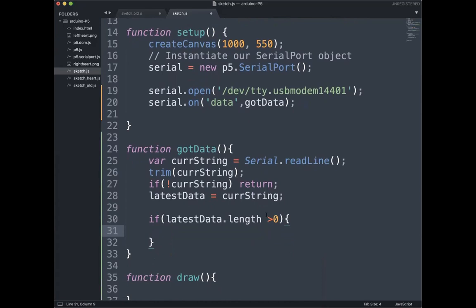Because if it's not greater than 0, that means we are not sending anything, so we won't be doing anything. Now, not just the length, we'll actually check the exact value. Now, if the value is 0, just remember that we are sending it as a string. So here 0, even if it's a number, is a character. It's some character value, right?